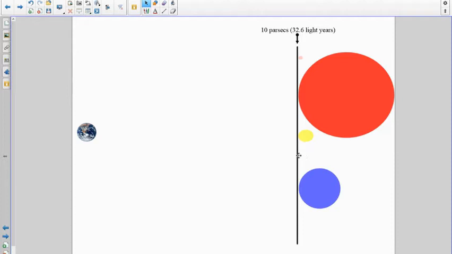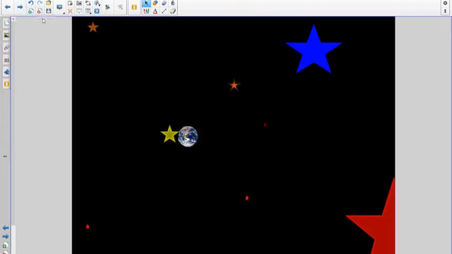You probably can't see, but I put a little teeny tiny star right there. This would likely be the dimmest star. This one would be a little bit brighter, and this one over here would be fairly dim as well. So again, this would be referred to as absolute magnitude, while this one is showing apparent magnitude, how bright a star appears to be when viewed from Earth.